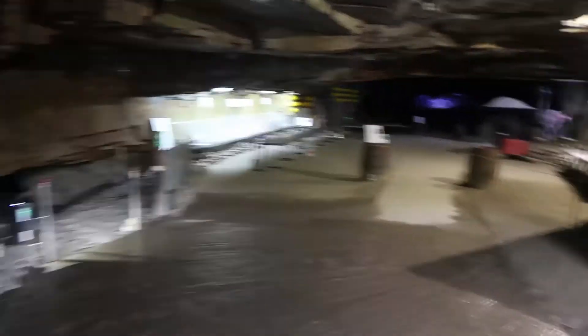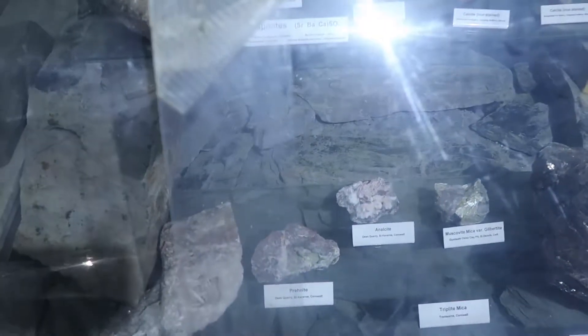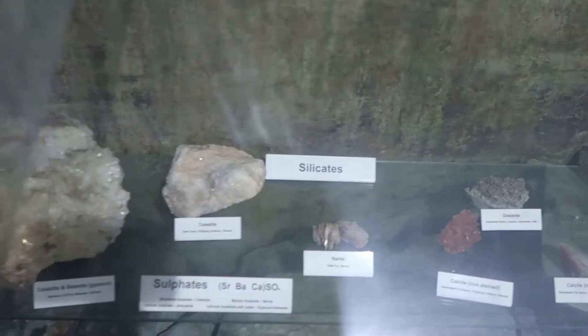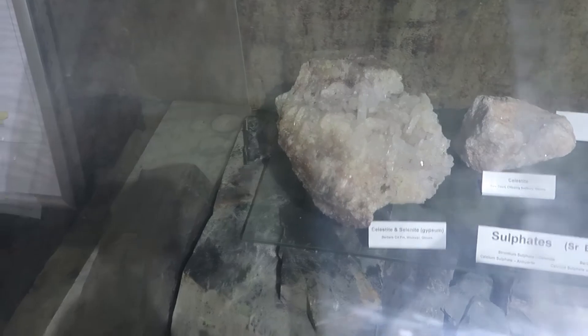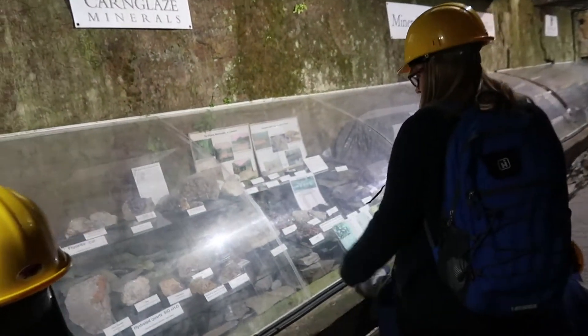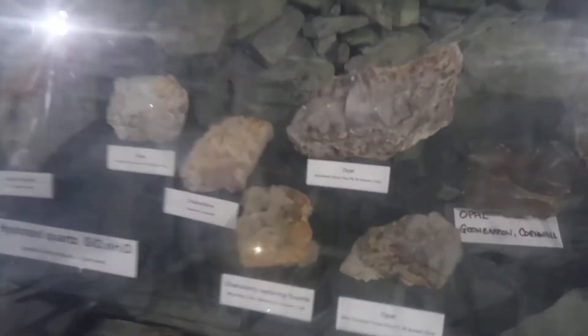It's going to be a bit echo-y as well guys. So these are all the rocks that have come out of here. And the different stuff - look, there's garnet, tourmaline. And then the rain. Trimalite. I like titanium. Got some quartz. It's nice and bright in here as well. Good lighting. Well look, some fossils.